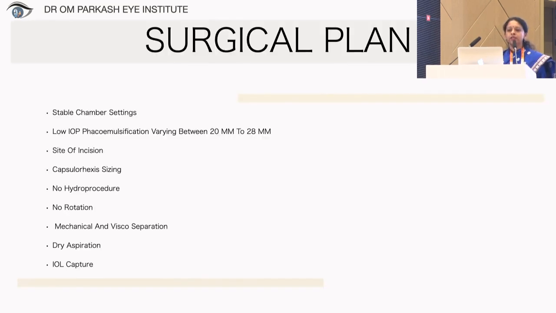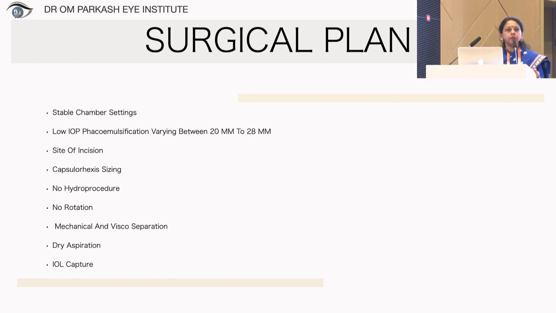Now, what is the surgical plan in this case? The main thing which is going to extend the posterior capsular tear, or push the nucleus into the vitreous cavity while doing the phaco, is the change in the intraocular pressure, or the AC collapsing. So what we have to keep in mind while operating a case of PPC is that the chamber should remain stable during each step of surgery. And while we come out and go to the second step also, we have to be sure that the chamber is formed. So we are going to use stable chamber settings.